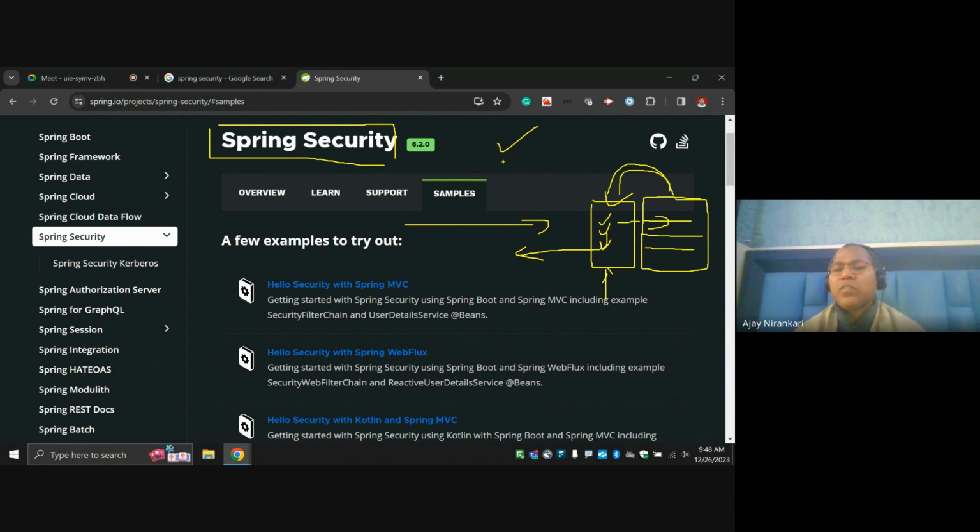Generally, nowadays Spring heavily uses annotations and some Java code, where you define username and password, because you are saying, hey Spring, you do my security. That means Spring knows your user details, your password, your role. So our only responsibility is to define our username, our password, our role. We inform Spring Security: these are my user details, this is my username, password, this is my role, and the rest of the validation you do.